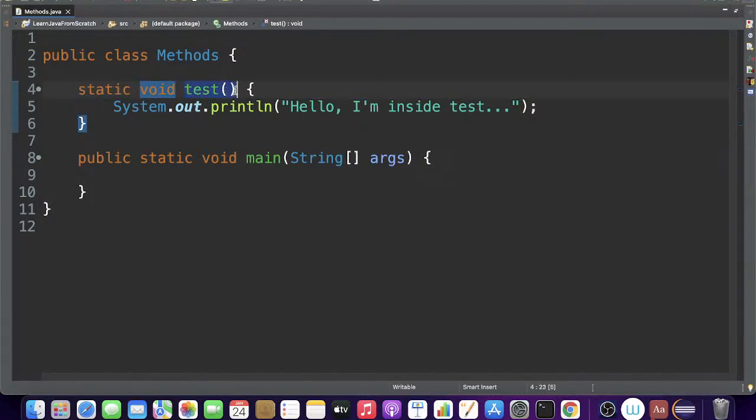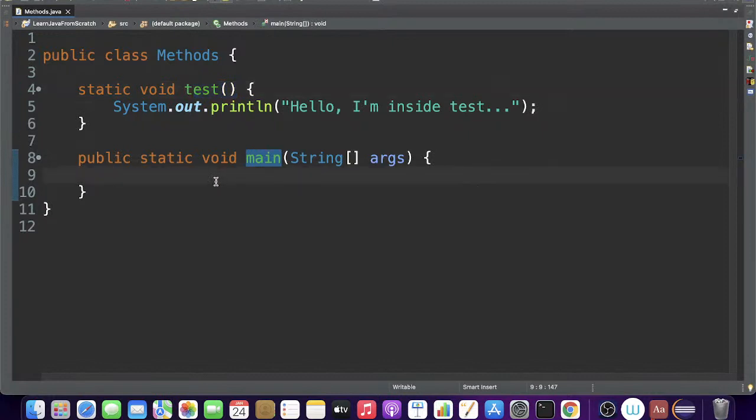Now the JVM searches for the main method, it is found, but is there any instruction inside the main method? Obviously no, because it is empty for now. So what instruction am I supposed to give it? I want to invoke the test method, correct? Then only it will perform the instruction that is given inside the test method. Your question may be, how can I invoke this test method inside my main method?